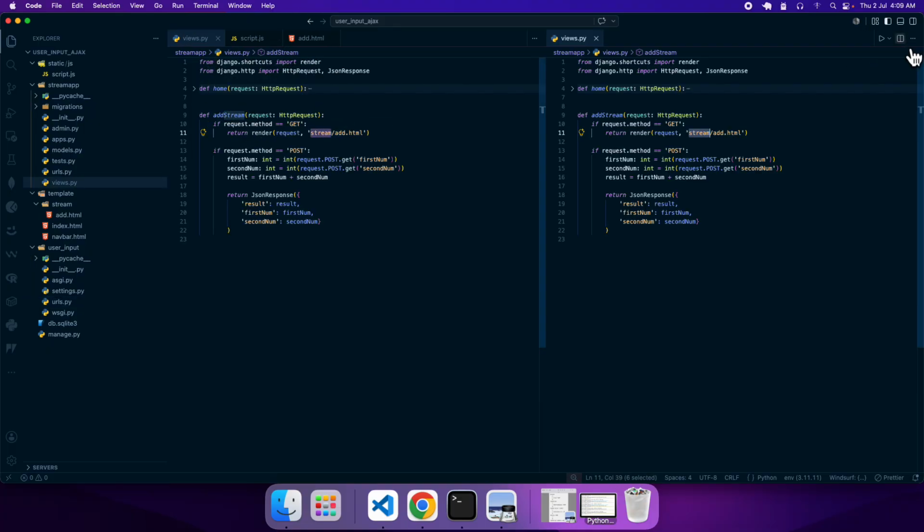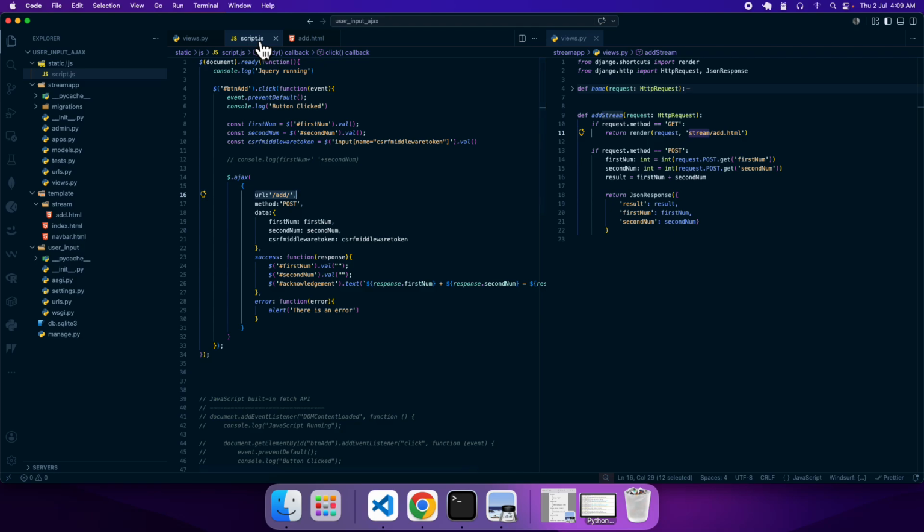So let me split this, and let's come over here now. What we are doing is giving a call to this particular route, and the route came in the form of the post method. So this request is now true. We are passing our key-value pair with the key as first name, and this is the value, which is my variable that holds the user input. So first name will be handed over here, the second num will be handed over here. Sorry, it's not first name, it's first num.